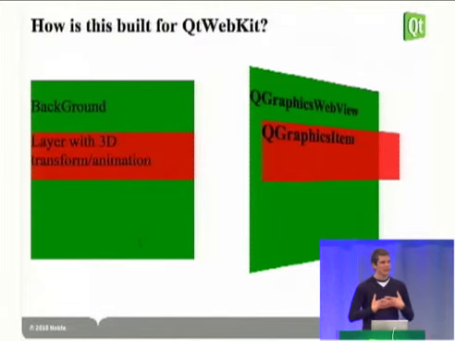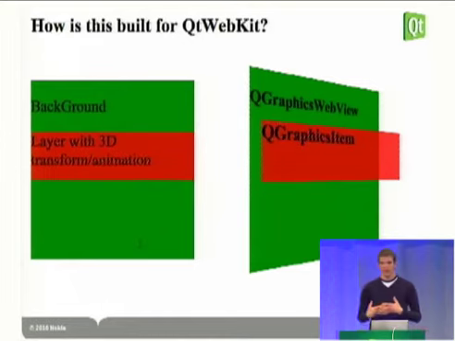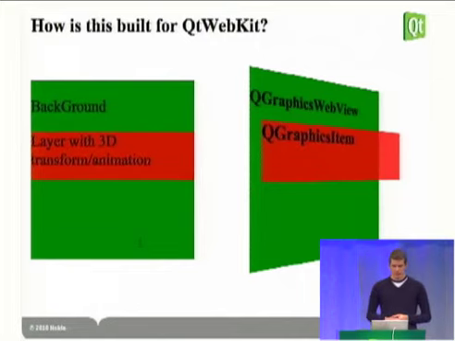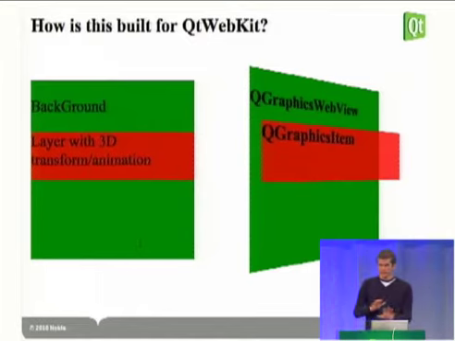To show a bit how it works, this part where Qt does the magic, I'm going to show a bit how accelerated compositing is implemented currently on top of graphics view. So you have this very simple case. You have the background in green, which is like a web page. And now you have this red part, which is something you want to scale or animate or anything that goes through accelerated compositing. Now what happens is that this red area becomes a graphics item in your graphics scene. That becomes a graphics item that is a child of your graphics view. So we are taking parts of your web page and taking that out of the regular rendering path, and you are taking that into the graphics scene.